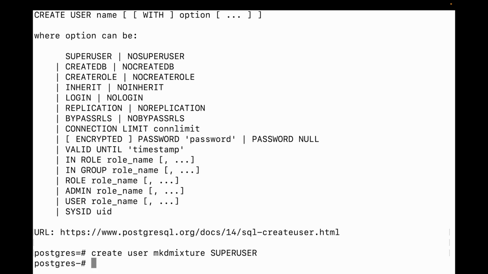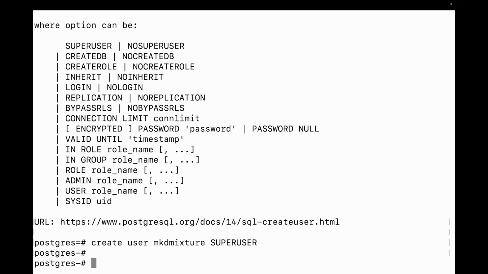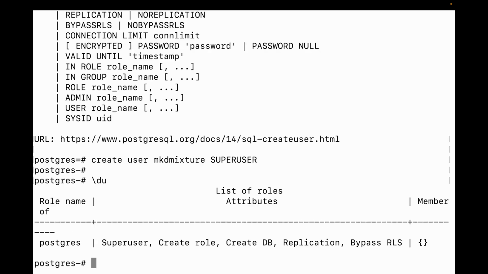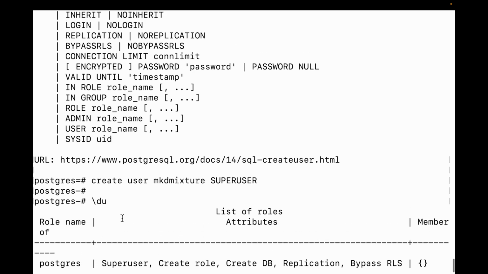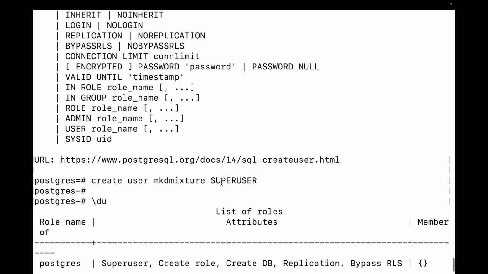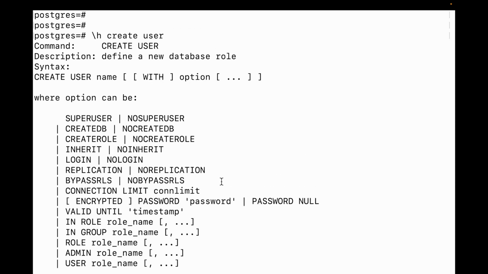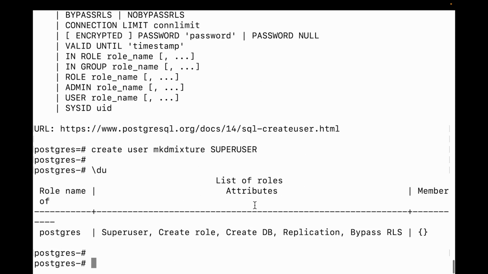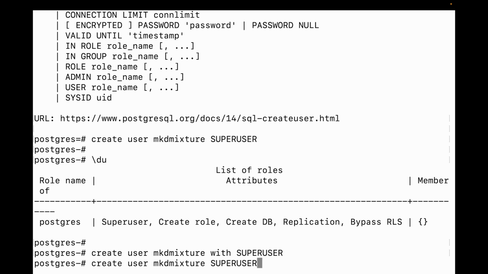Let me do that and show the users with du. One minute, I missed something: create user mkdmixer with superuser.